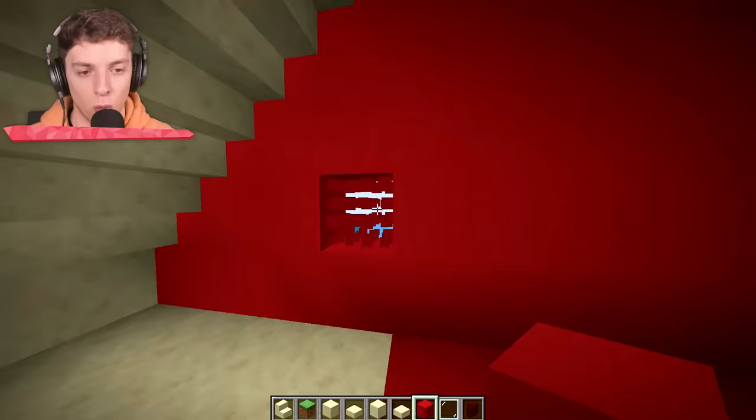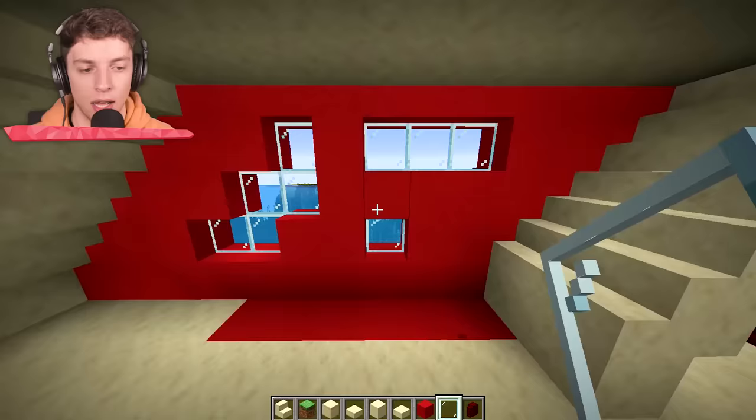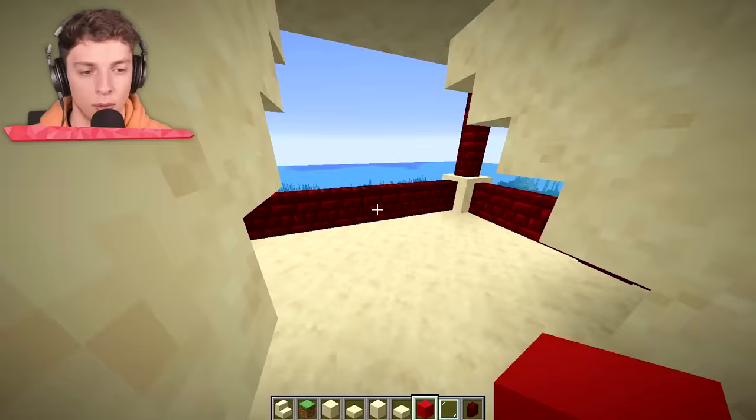Okay. Let's do that. I'm just kind of randomly placing the windows wherever I feel looks cool, and then just kind of going with it. Not really sure what to do about the flooring. It's a little bit different.